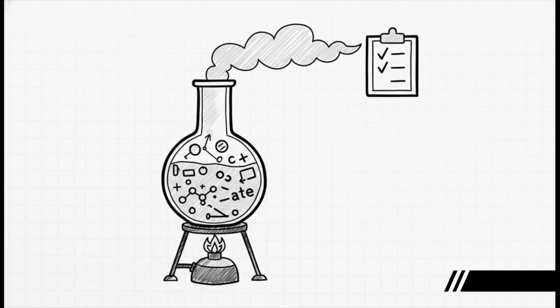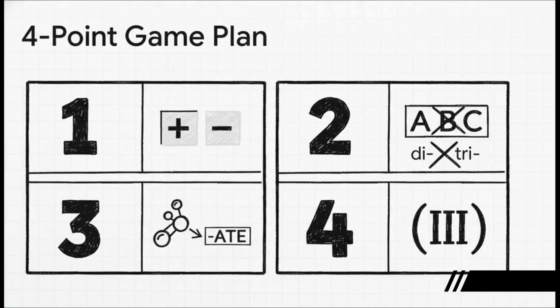Okay, that was a lot, but we've built the whole system. Let's boil it all down to a final rapid-fire checklist that you can use on every single problem. Here it is, your 4-point plan. 1, cation before anion, always. 2, ligands alphabetically, and you ignore the prefixes. 3, check if the complex is negative. If it is, use -ate, and watch out for those tricky Latin names. And 4, calculate and write the oxidation state in Roman numerals. That's it. That is the entire game plan.